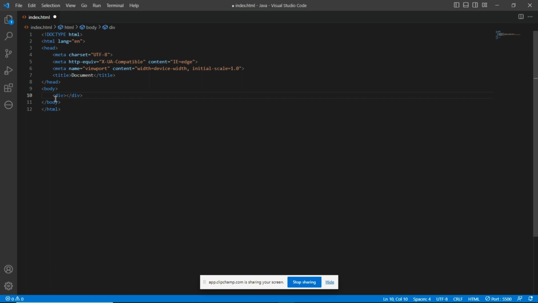So the div tag is a block level element that is used to group other HTML elements together and apply styles to them. It does not have any specific semantic meaning and is often used as a container for other HTML elements that need to be styled together. So the div tag can be used to create sections of a web page such as header, footer, navigation menus, and content areas. It is a very flexible element that can be used in a variety of ways to structure and style the content of a page.